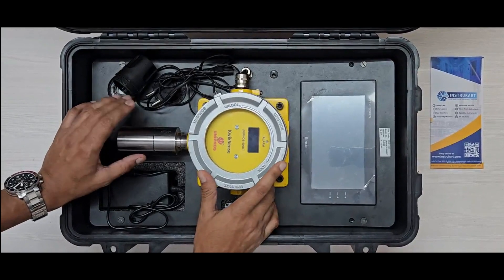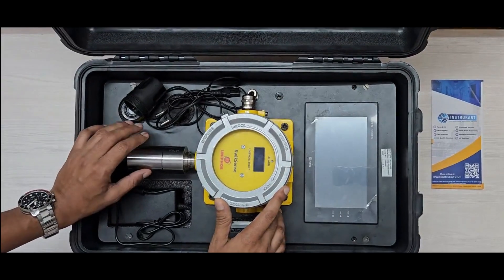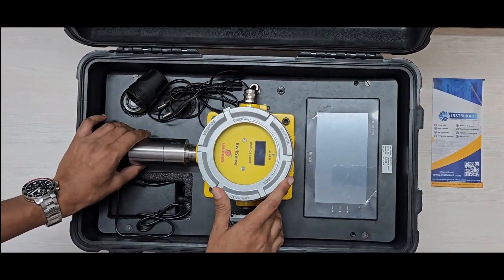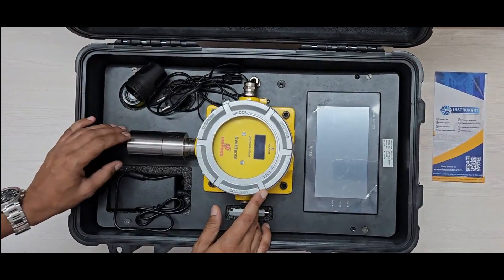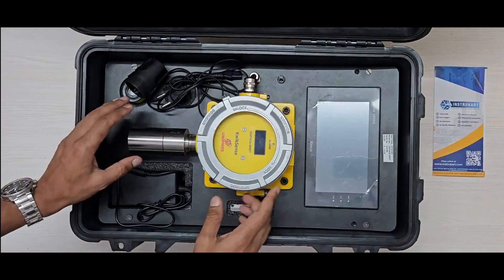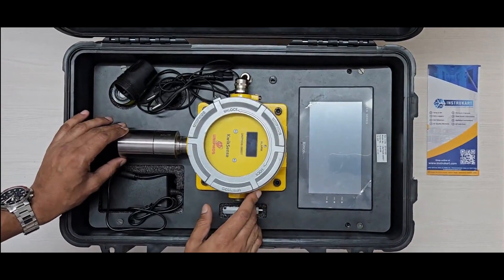It has an operating voltage of 18 to 30 volts DC, a standard analog output of 4 to 20 milliamps, and Modbus communication RS-485 to connect to your PLC or SCADA system.